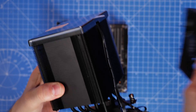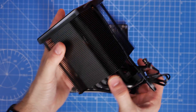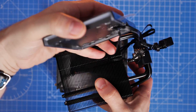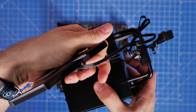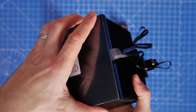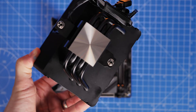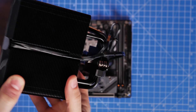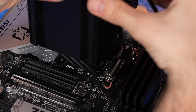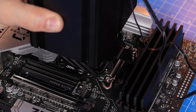Then you need to seat the cooler down over the top. Take that fan off so that you can access the screw on the right-hand side — you'll notice the wires are on the right-hand side too, so keep it that way. Also note you'll need to take the display off to fully install it, or keep it on and remove it when you get to that point. Don't forget to remove the sticker from the plate before installing. Then install it over those standoffs so the screws sit on top of the brackets — there are only two to secure.